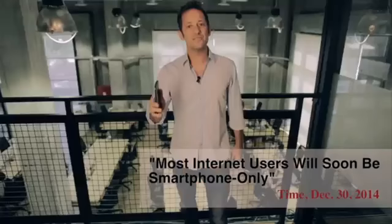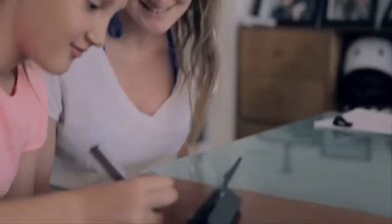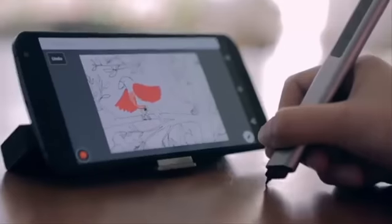In 2007, Steve Jobs said that the finger was the best input device. That was 2007. This is 2015. In 2015, we love our touchscreens. We take them everywhere we go. And why wouldn't we? They're light, they're powerful, and they're gorgeous. But they're not a perfect input device. To fully express ourselves, we need better precision and more space.